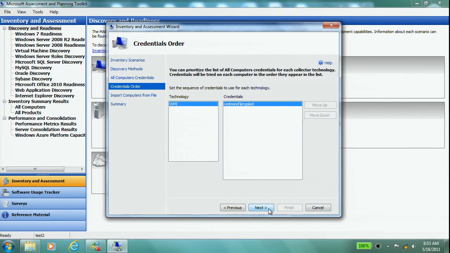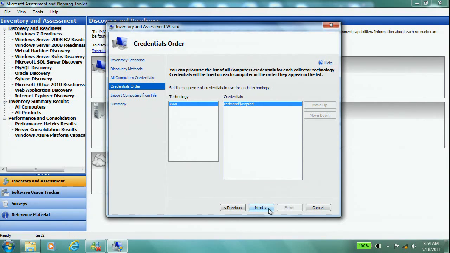The next step here gives you a little more flexibility in terms of ordering credentials. If you have the same login name used across different computers with different passwords, or if you are running a larger subnet first, where credential A is the right credential for the larger network, and you also have a small subnet that is using credential B, you could order them so that you put the highest hit at the top.